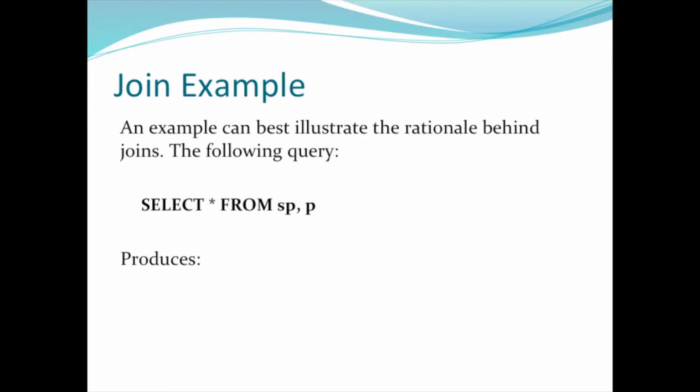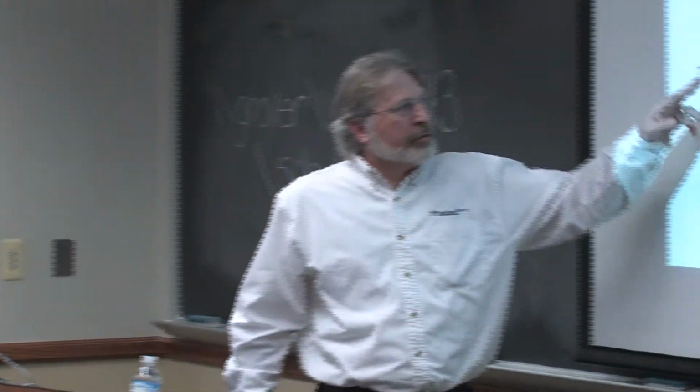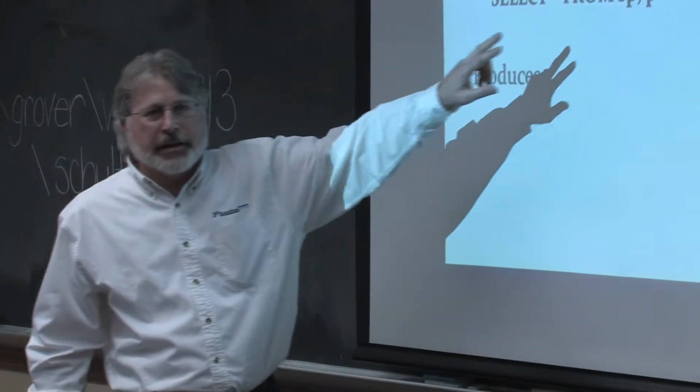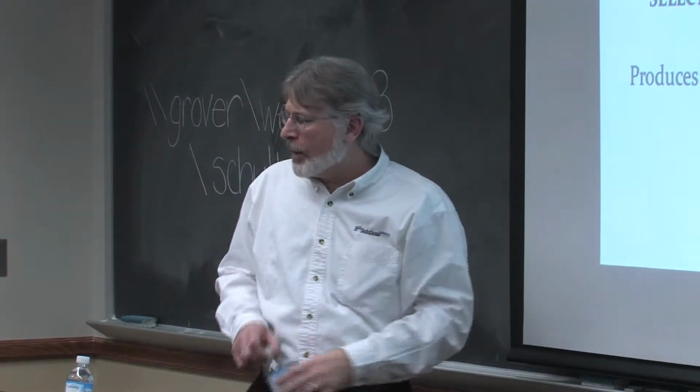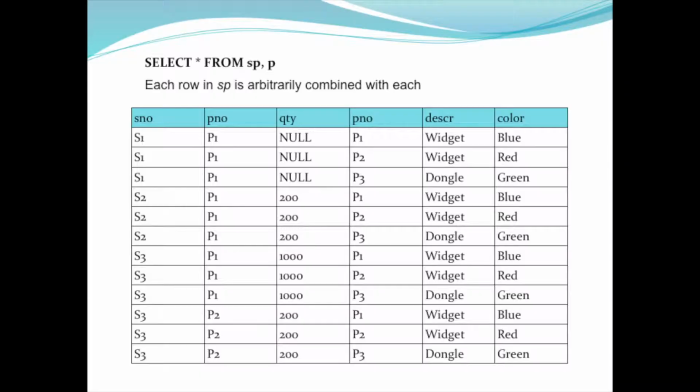I believe you all had a data modeling class already. If you've seen a statement like this, what type of result would you expect to get back? You're just joining two tables together, not on any specific filtering or anything like that. So what you end up with is a Cartesian product. That's every row in both tables, every combination coming together. You've got table SP over here, and table P over here, and you end up bringing back every combination, which, when you have a limited amount of data, doesn't seem to be much of a problem.